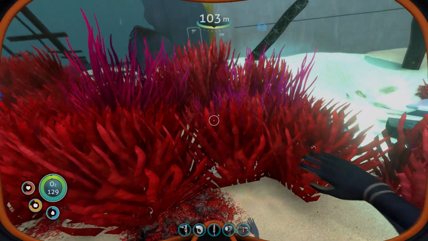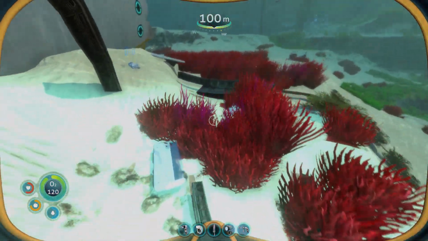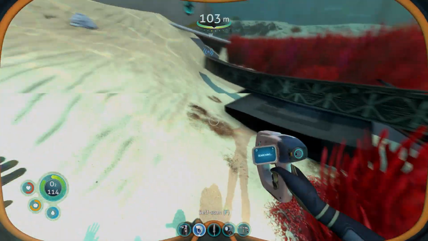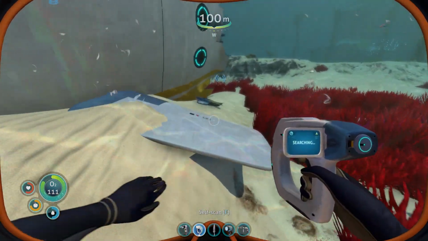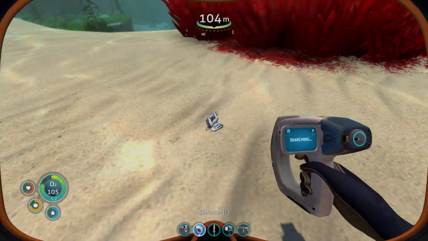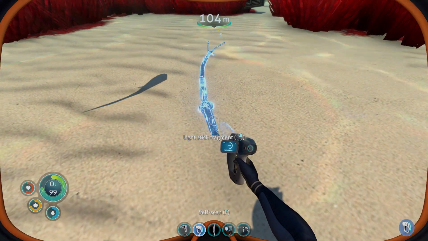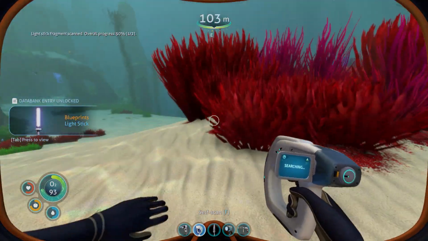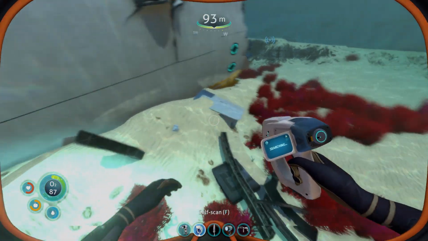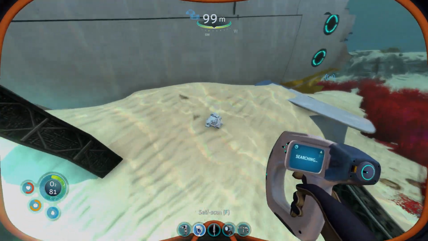I'm gonna pick up some metal salvage to make some more titanium. And we're gonna head back to the base. End the episode here. You don't really need to see me. A light stick. I need one more scan for that. Let's take this piece of salt.